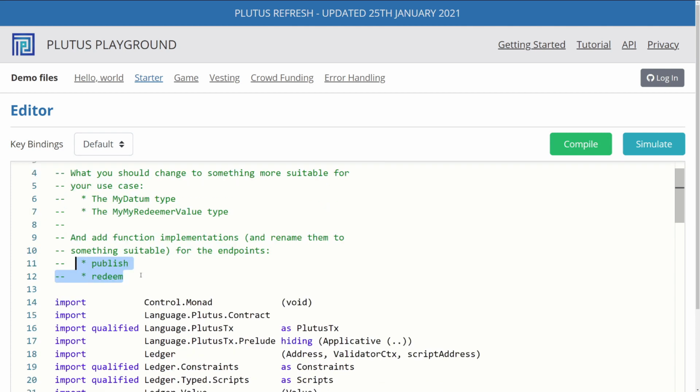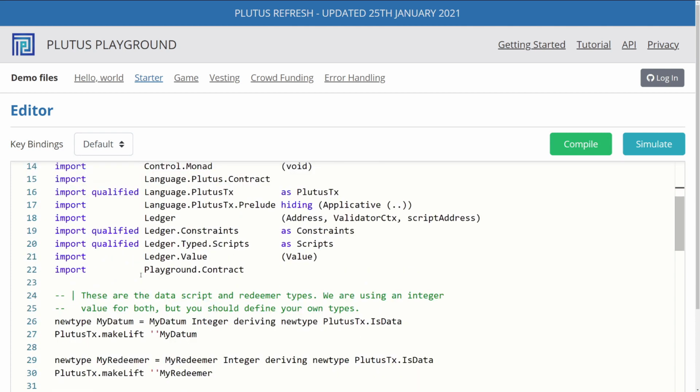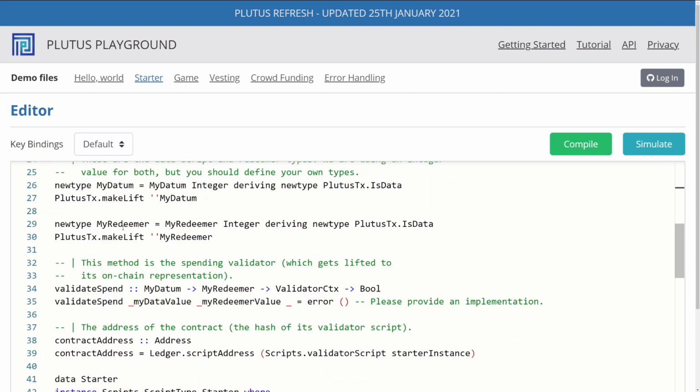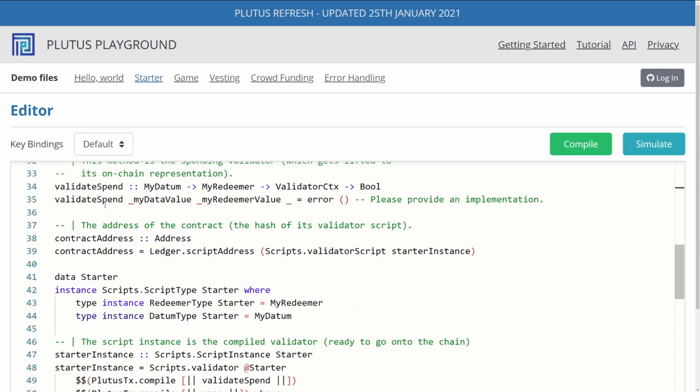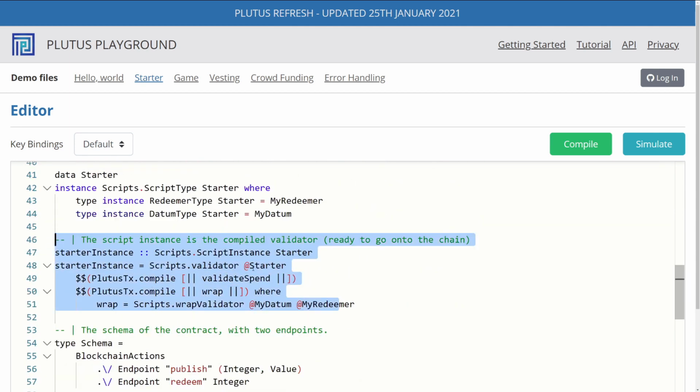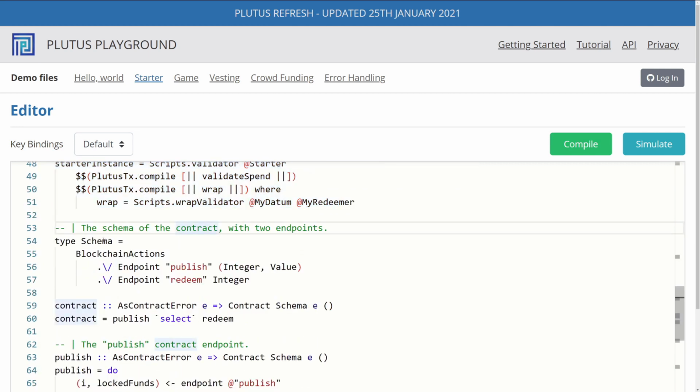Now, if we quickly go through the code, we see we import our Haskell functions. We define these types, datum and redeemer, which we don't know yet. We have these functions that we don't really quite know, and more functions that we don't know. But the first thing we do identify is our schema definition, and we know what that is. That's basically how a user interacts with the blockchain.